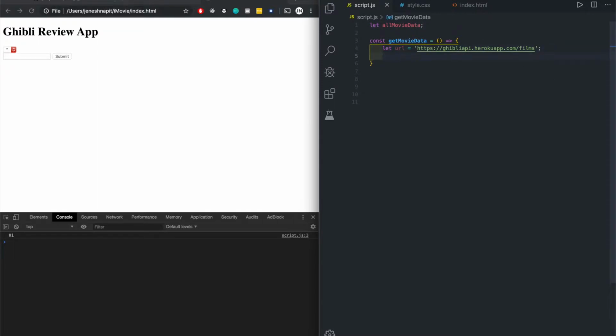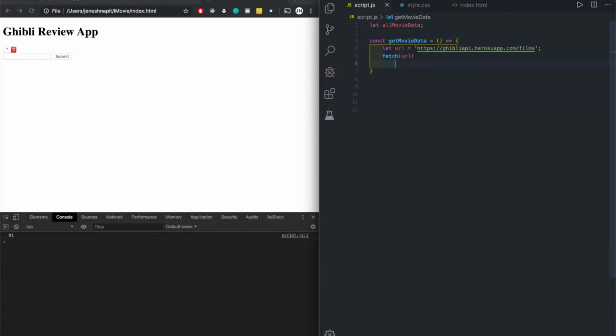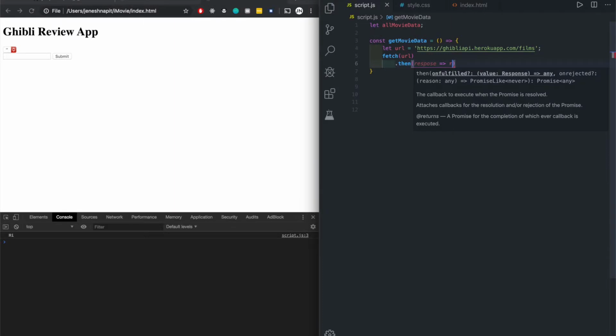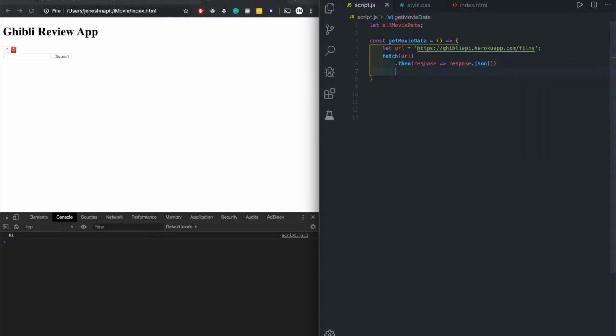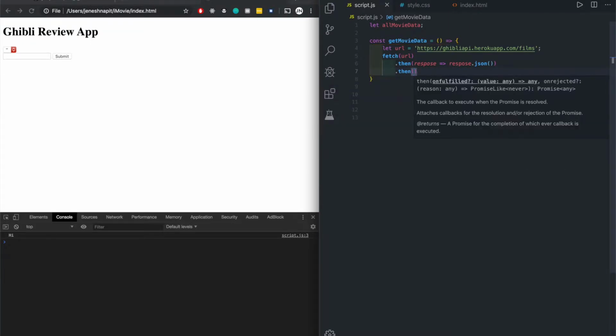Now let's do a fetch call. Fetch, pass in the URL. After that, we want a .then, and then we get a response. So let's do response.json. Okay, now we have a JSON object that we can do stuff with. So another .then.